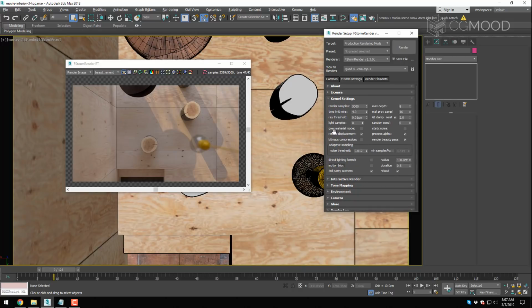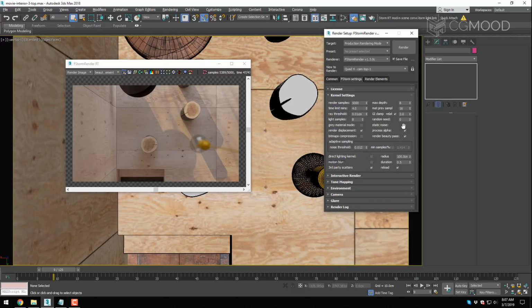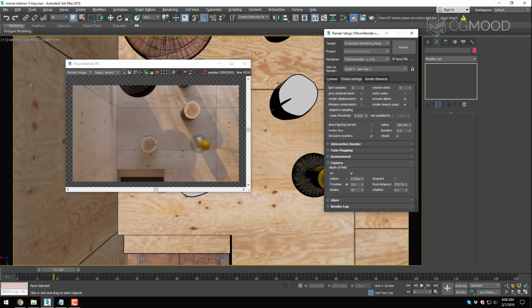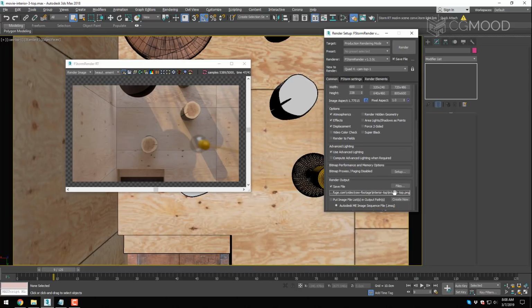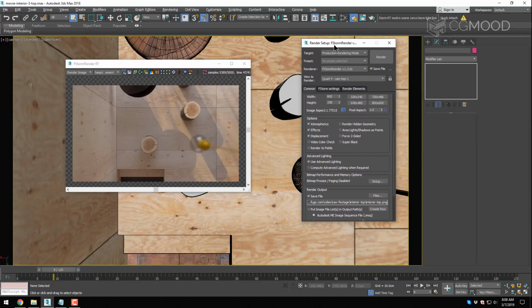Regarding the render settings, you need to remember to disable static noise, because it's not really suited for animations. I've been putting time limits on each frame, so I can exactly estimate when the calculation is going to end. And I think that's it. Depth of field, etc. Then I save all my frames to an output, and I usually save in PNG format. This general configuration is the same for all the scenes.